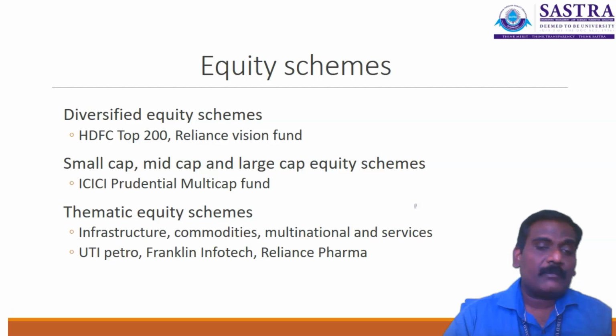For example, UTI has a Petro chemical fund, where the investment is proposed by Unit Trust of India. Franklin Templeton has the Infotech Fund, which invests in information technology and information technology enabled companies. Reliance Pharma invests in the pharmaceutical sector and is managed by the Reliance Asset Management Company. These are the examples to know about the thematic equity schemes.